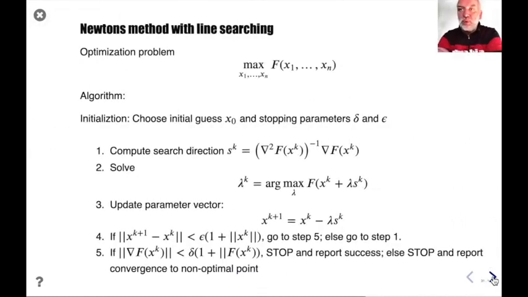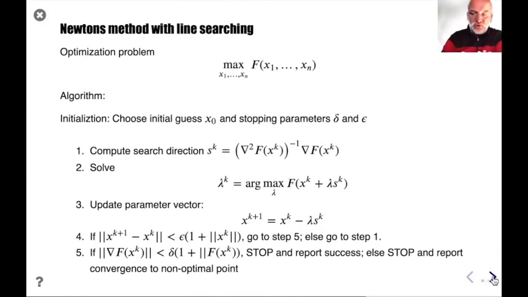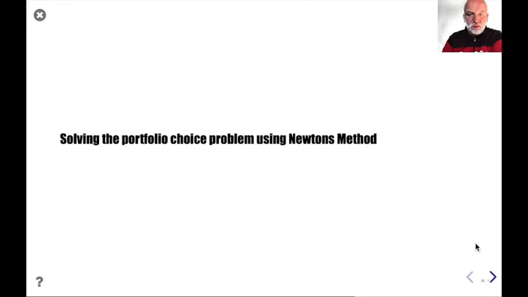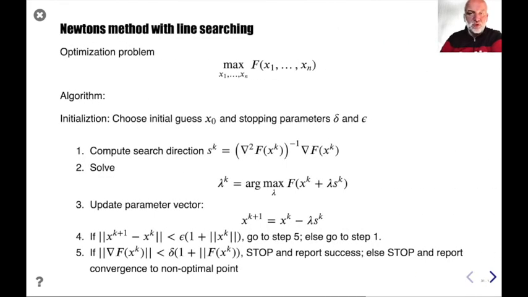Before we do that, let's talk about how you solve that using Newton's method. So what is Newton's method? Just a short reminder. What we're interested in doing is maximizing some function, not to be confused with Newton's method for solving equations. It's very, very similar, because you can apply Newton's method for solving equations to solving the first order conditions for the maximization problem.